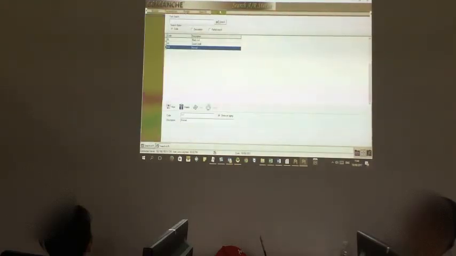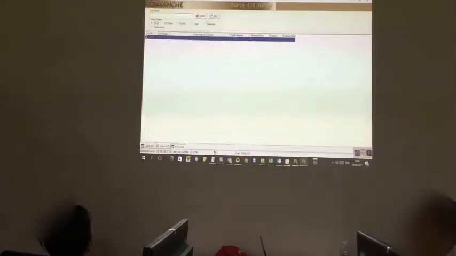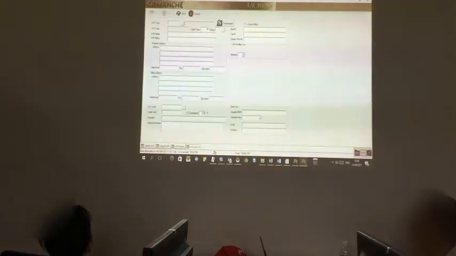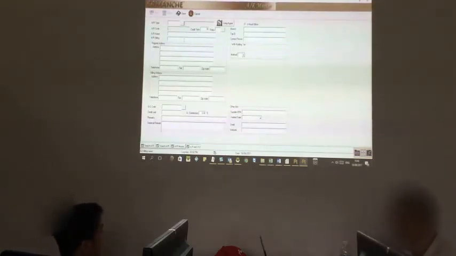And then this is the config of all the codes. Now we move on to the master, AR master. This is where you're going to create your new account. There are two ways to create this.